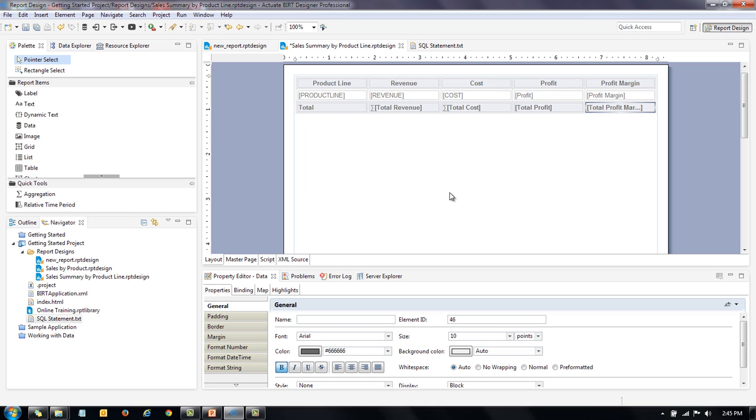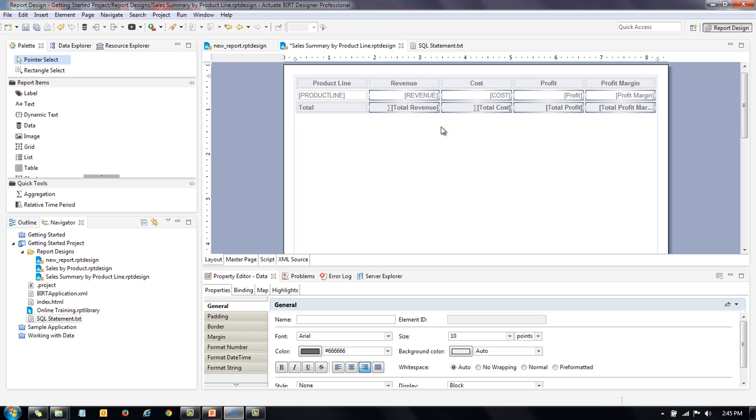A couple things I'd like to do from a formatting aspect is I'd like all my numbers to be right justified. Well, I don't want to go to every column and every field here and do that. That takes a long time and is a lot of work. Well, I can just go ahead and select all of them. I can select the first one and hold down the control key and select all the controls I'm interested in setting to be right justified. Once I do that, I can look at the properties, and I'm only going to show properties that are available for me to set. So I can look and set this and say I want to right justify them all. So with one click, after selecting them all, I've right justified all of those.